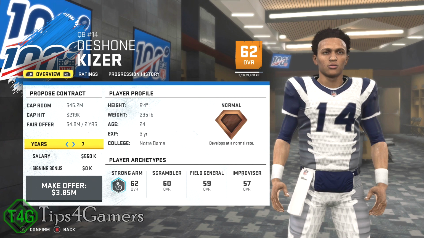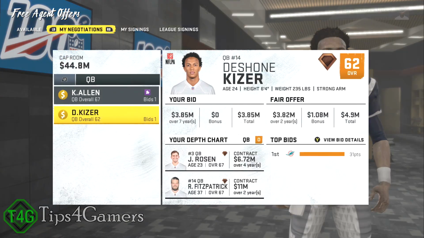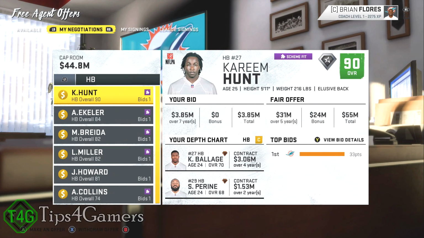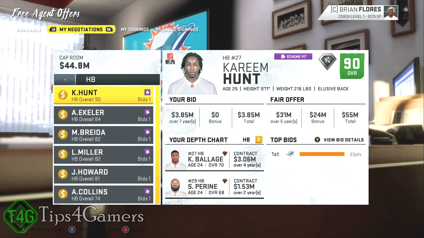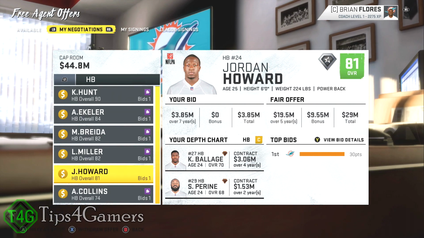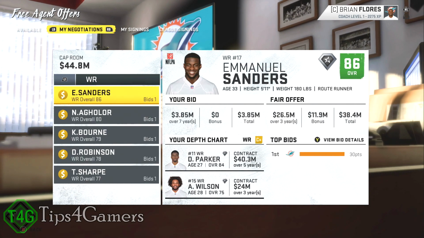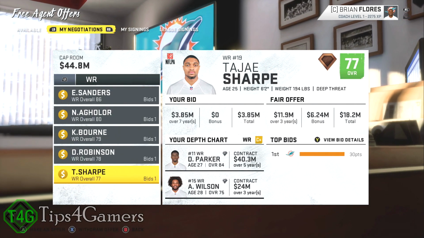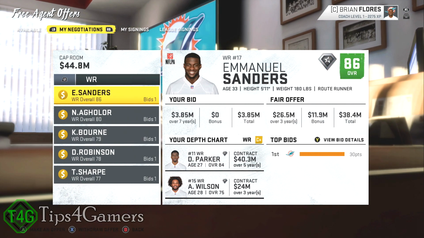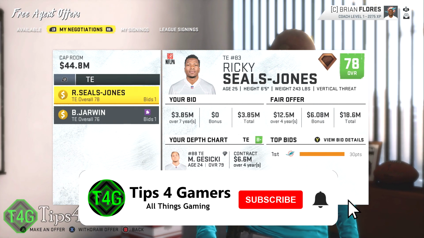If you're talking with a guy who is a very high overall, the amount of years doesn't matter as much, because they know they're going to keep getting contracts. Just kind of think of it like that. Now, some of these guys have a high overall, like we talked about with halfbacks. We've offered a lot of halfbacks, and we're just casting a wide net right here. If you are playing with the Dolphins, they have a lot of cap room. Some of these guys we are trying to do just for trading purposes here. I doubt Emmanuel Sanders will accept this, but here's the other thing.